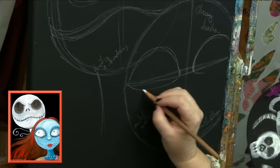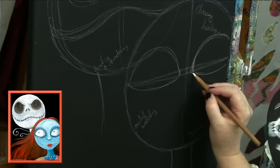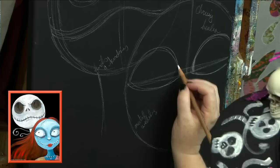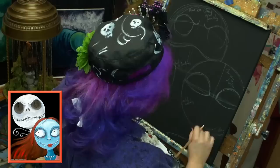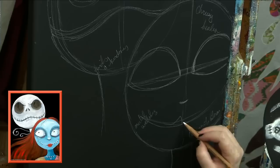If you have had this experience where you feel like, oh, I draw eyes, but they're never the same on both sides, that is not unique. That is a common problem for new artists. I'm going to come down to the halfway point. You had a neat trick. Make a little mark for her nose, just that. I just need to know where that is. And I'm going to just draw this little smile in here. Even though I'm going to paint it out later, I just want to know where it is when I'm painting.